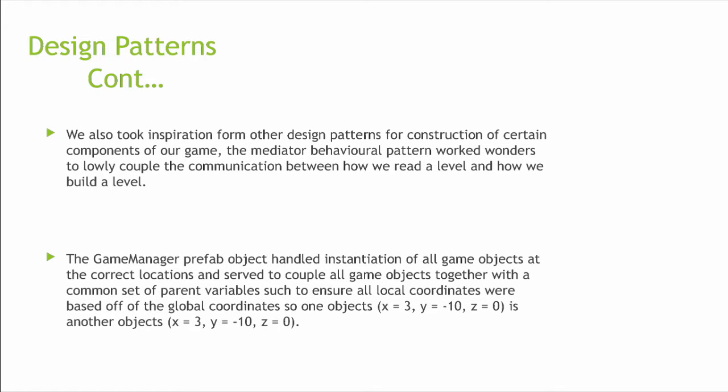We also incorporated the mediator behavioral pattern to help with our game object hierarchy. This helped to create high cohesion in our game objects and code. It allowed communication to travel vertically and ensured shared coordinate systems amongst our game objects. We called our mediator the Game Manager. Our Game Manager was also the point of contact for how our save the level system told the game where to place what objects, acting as a single, low-coupled line of communication.